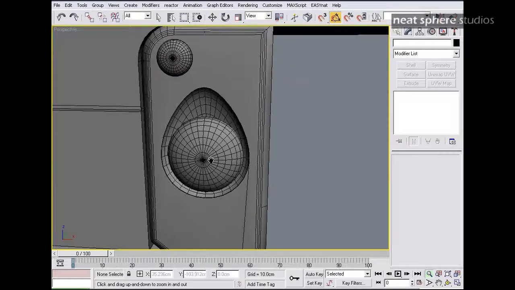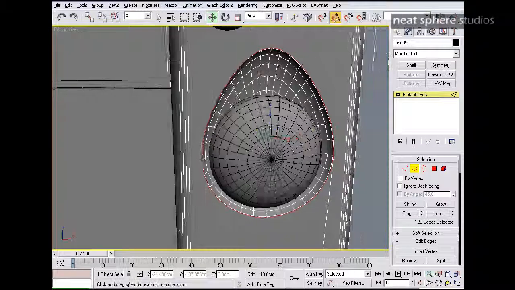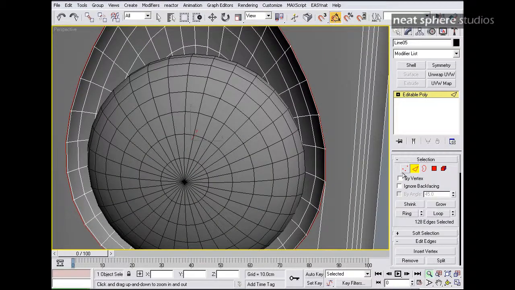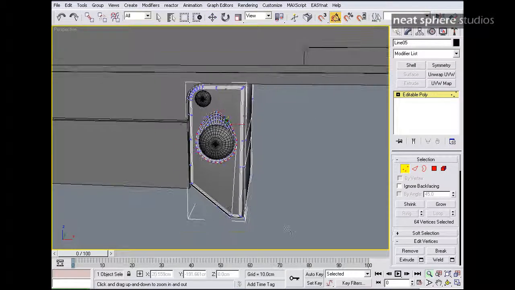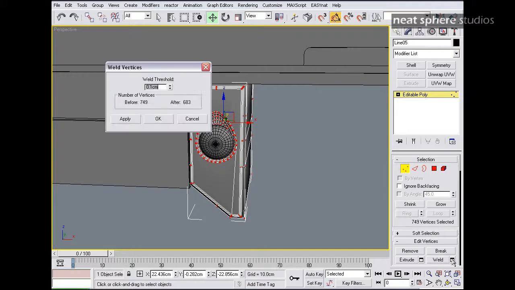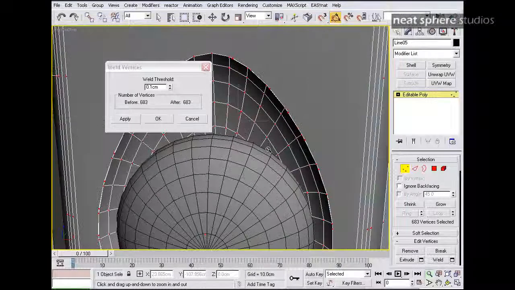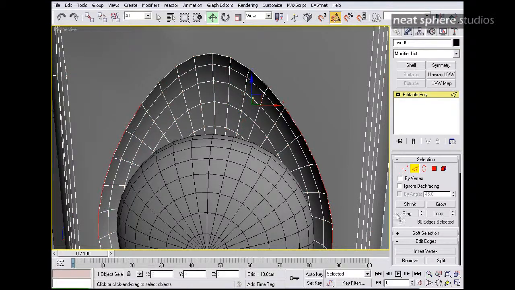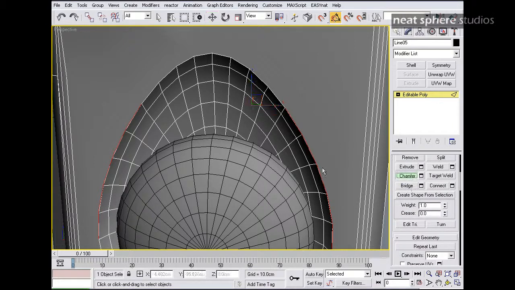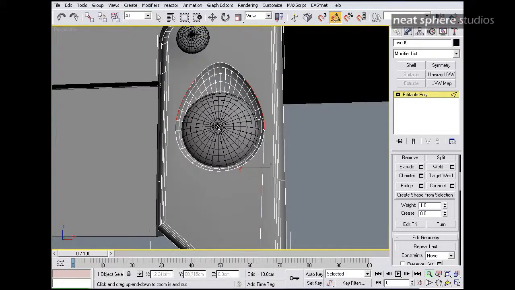I think something we could also possibly do to this is, if it'll allow me to, yes, there's an awful lot of vertices there. I think possibly grab all of the vertices. This is just to tidy up. We'll see how far this goes. Try doing a weld. Don't think we're going to get a chamfer out of this, are we? No. The other thing to have done would have been to put a chamfer on that. But there you go.